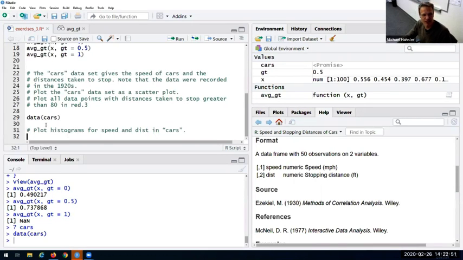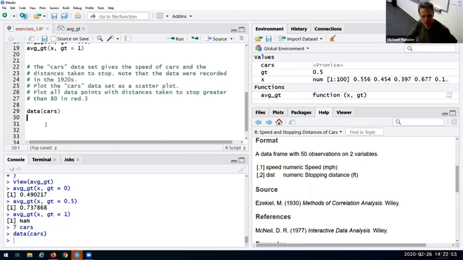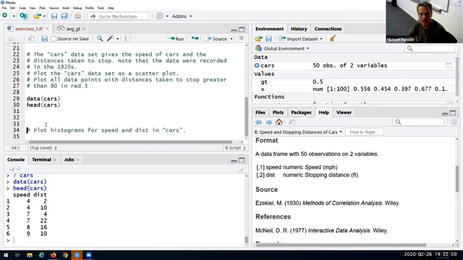Okay, so let's deal with these cars. Let's look at the cars data set, and we can do lots of things. We learned we can do head, which gives us the first few rows of cars, and then all of a sudden you see R got desperate and says, no, yeah, I know it's a data frame, and I really loaded it because you really asked me for obtaining the promise here. And we see that it seems to be a table with those two columns. It has speed and distance, and the description is that it's in miles per hour and in feet.